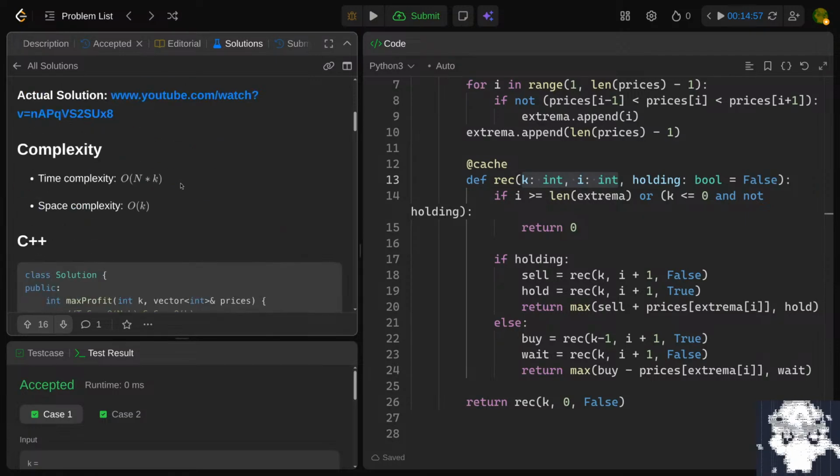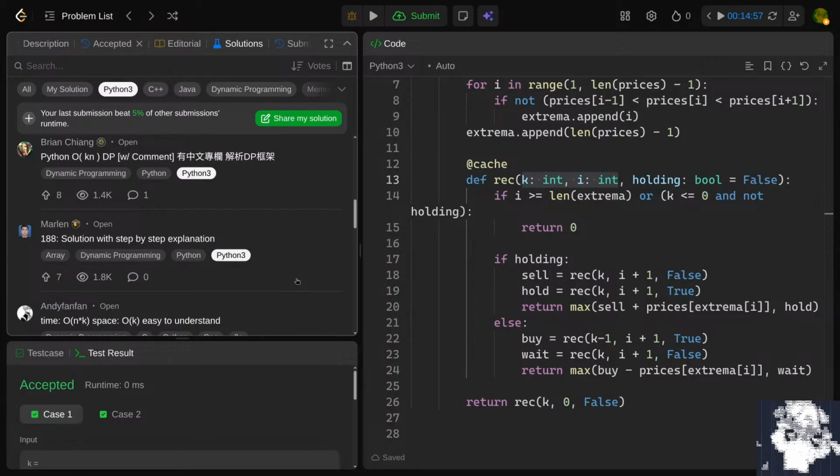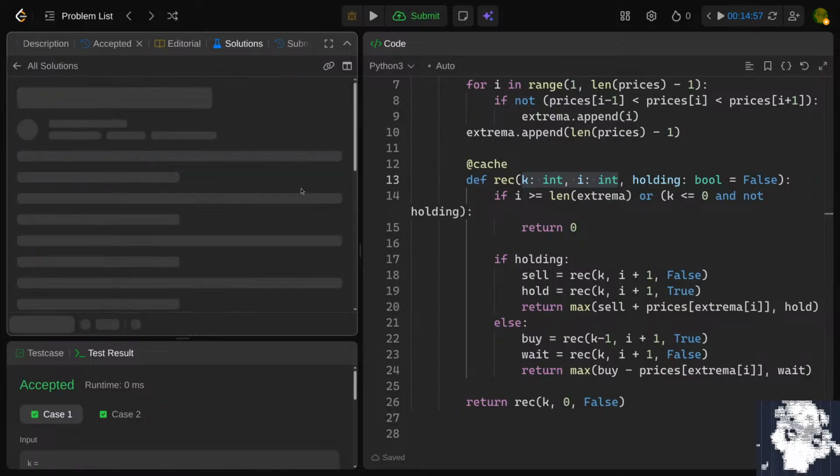Yeah, it's a prerequisite to understand the other one. Anyone gonna explain it to me without prerequisites? This is k times n, which is what I did.